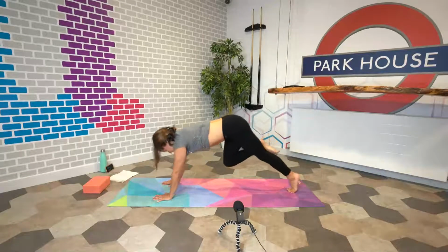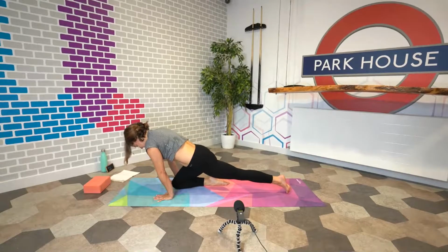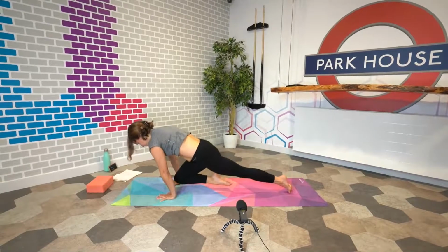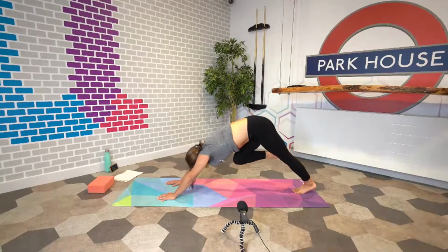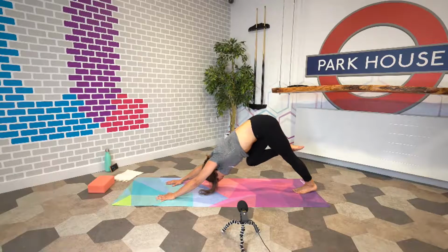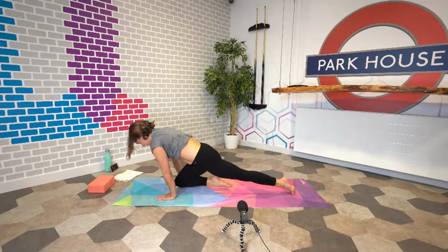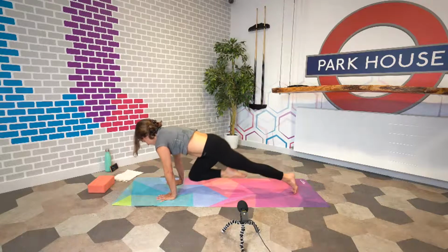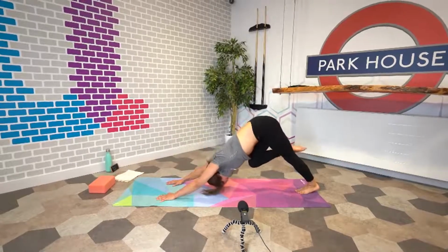Exhale, bring that knee forward between the hands, touch it down. Inhaling, keep it there. Exhaling, glide back, sucking the knee into the tummy. Inhale forwards, touch the knee down between the hands. Exhaling, gliding back, three-legged dog with the knee tapped.